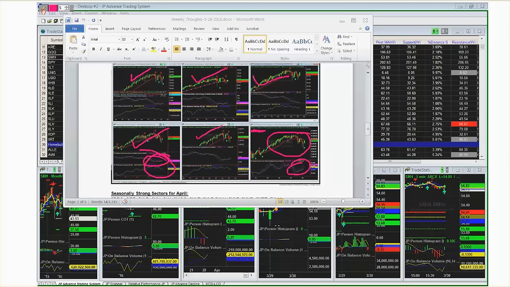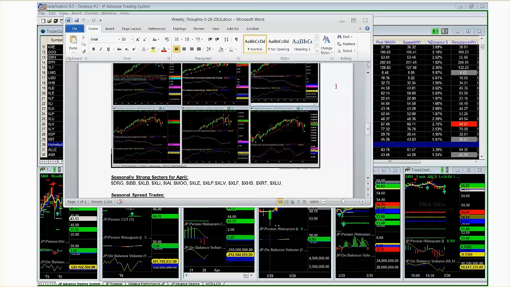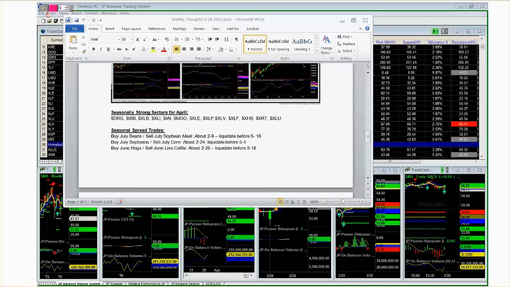I think in this environment, just as a reminder, we've got algo traders, we've got people scrounging the countryside of the universe of stocks, jumping from one sector to another, to another, to another. And every one of those sectors kind of impacts and weighs in on the top stock indices. So Dow components, heavy blue chip, and high dividend yielding, et cetera. But here's the point I want to make.